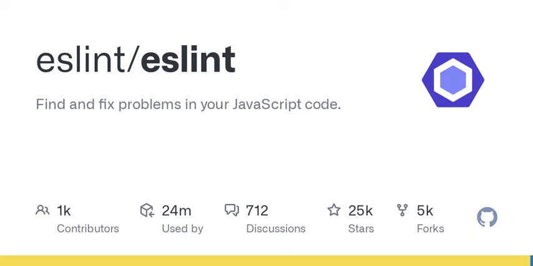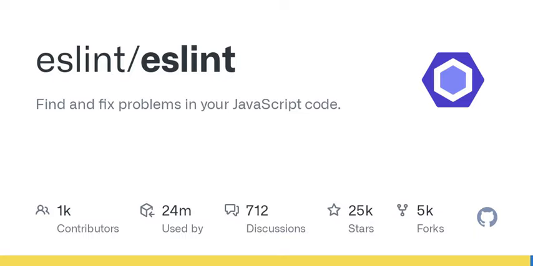It's not just about avoiding errors, though. Having a linter like ESLint can actually improve team collaboration. Imagine a group of developers working on the same project. Consistency in code style is crucial. With ESLint in place, everyone can follow the same guidelines, making it easier for team members to read and understand each other's work.